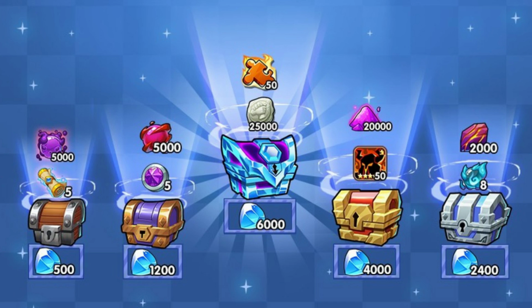The 1200 gem chest gives you super wishing chips and some monster parts. I think this is really bad value. I would encourage you to steer away from this chest. Next is the 4000 chest that offers an elite hero shard.